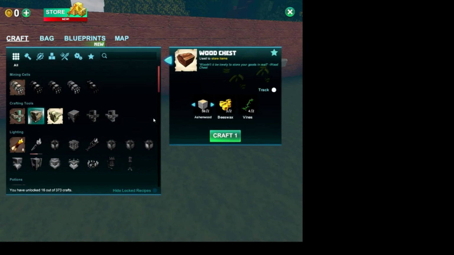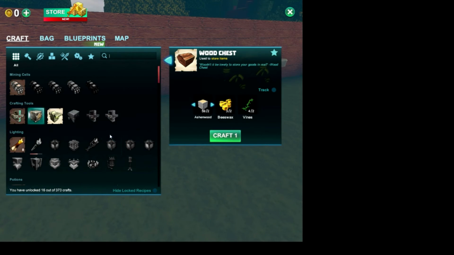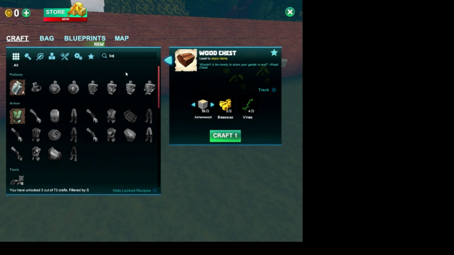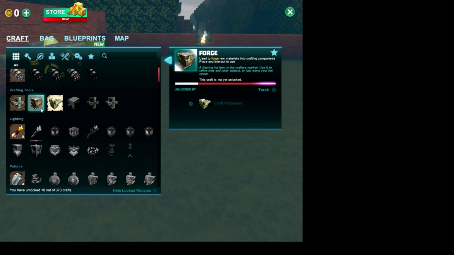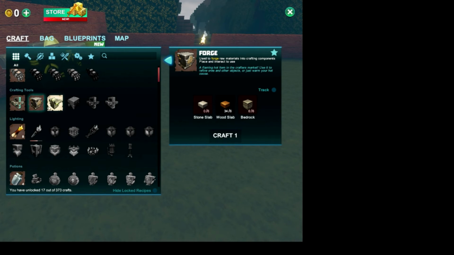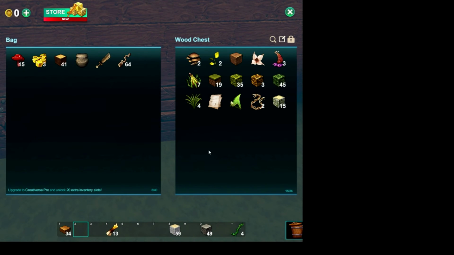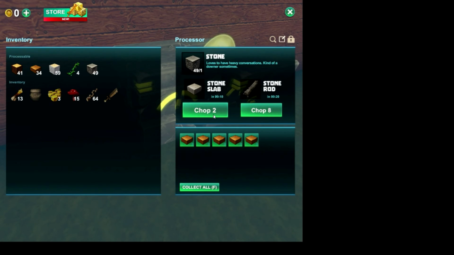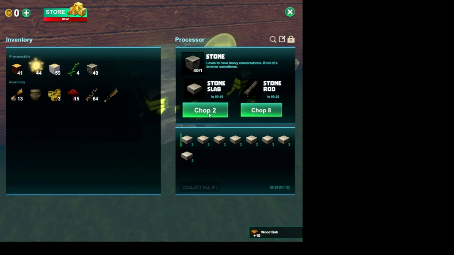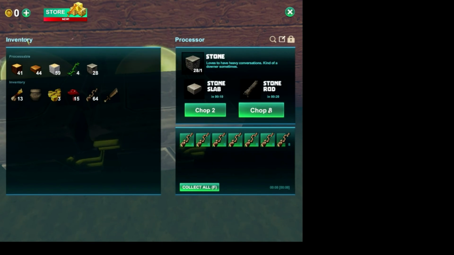So, how do we make wax? I'm not sure, but let's see here. Well, okay, I didn't realize we had that recipe. Stone slabs, wood slabs. I'll bet. Let's see here, I've got some stone down in my hotbar. Let's make, yes, some stone slabs. Over here, we'll make some stone rods.